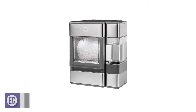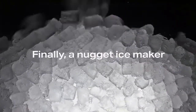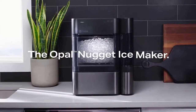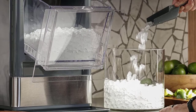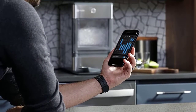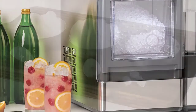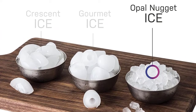Number 1: GE Profile Opal Nugget Ice Maker. If you're looking for the tiny, chewy ice made popular by the Sonic Drive-In restaurant chain, this comes very close. It produces 24 pounds of ice in one day and holds up to 3 pounds at a time. The unique design shows the water reservoir on one side and the ice bin on the other, so you know at a glance how production is going. The ice maker is a great size for standard countertops, and at a weight of 47 pounds, it's not meant to be brought in and out of cabinet storage. The Opal Ice Maker has the coveted Bluetooth option, which allows you to control it through an app from wherever you are. This top pick measures 15.25 inches by 14.25 inches by 17.25 inches.